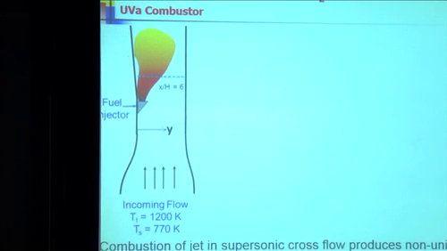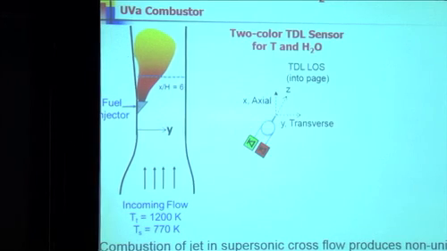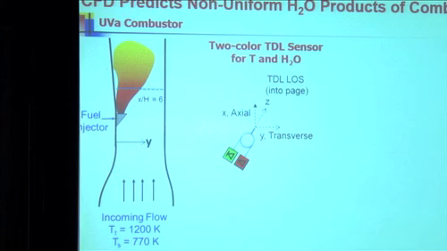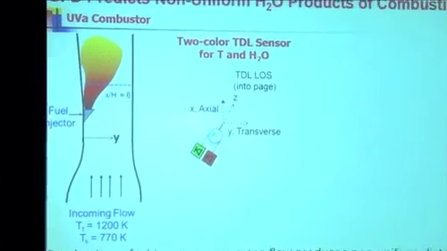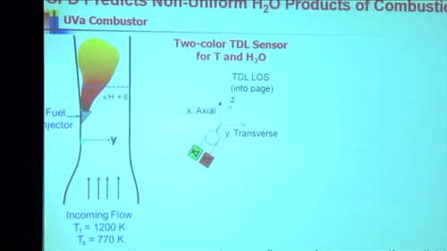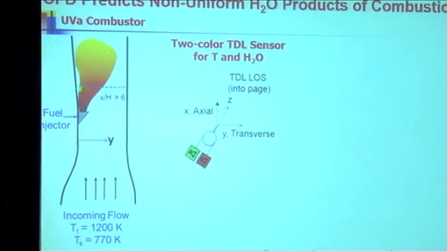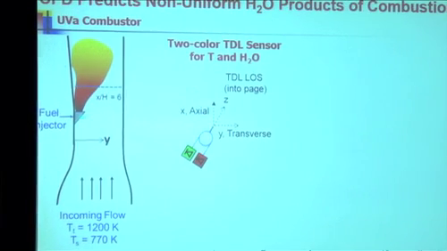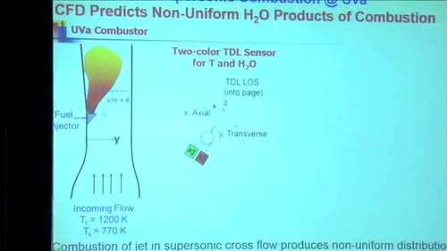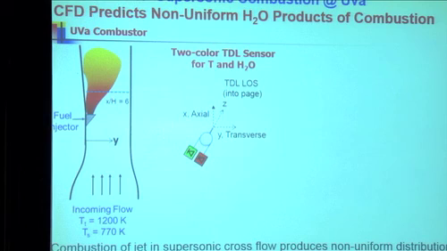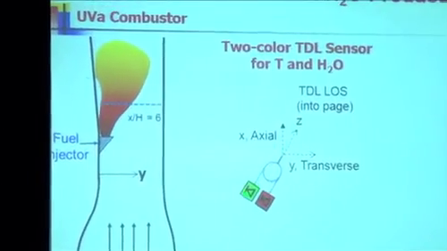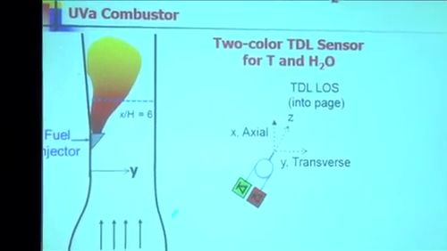They pass it over a ramp and a fuel injector, and they want to know what's happening down here. We usually bring in different colors of light. Y is the distance from the injection wall. X is the distance downstream. So X over H is the number of ramp heights downstream. And then Z is the direction into the panel along which we make our measurement. Now, we use 2 colors. We're trying to get temperature. We scan in Y. So we're measuring along the path integral on Z, but we scan in Y pretty fast. And we move downstream and do it again.